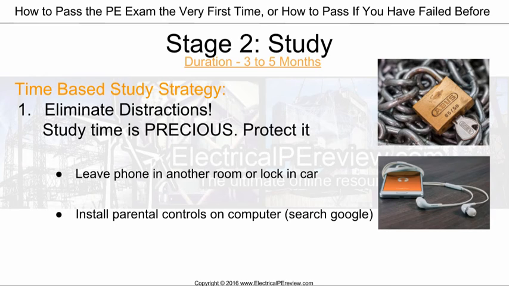Next, same thing but for the computer. If you're on the computer and you're constantly checking other websites, constantly switching back and forth, reminding yourself you have to study and you have to get off Facebook, get off a news website, or get off your email, install parental controls on your computer. And I'm 100% serious. Search Google. There are plenty of free parental controls out there that will work wonders. Use a very long password. You can use a random password generator that you can also find on Google. Print it out, put it in an envelope, seal it, and stick it somewhere out of reach, so that if you really want to take those controls off, it better be for a good reason.